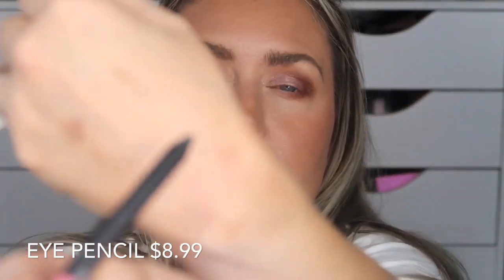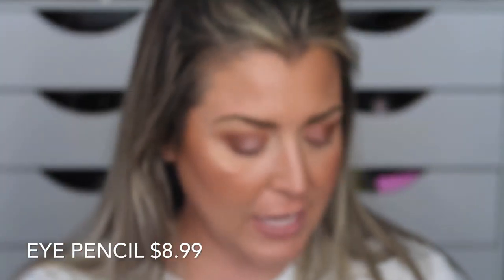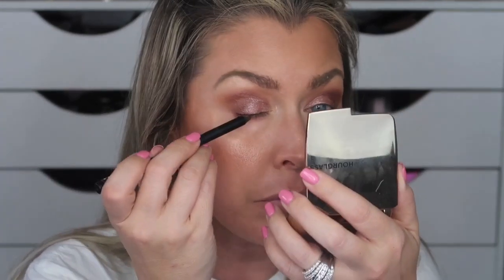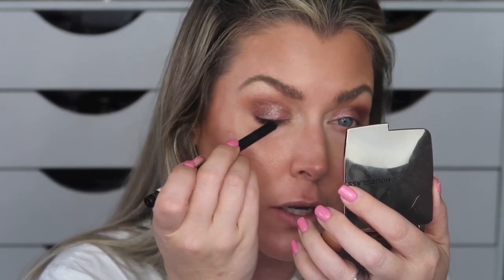Along, I am going to go in with the Collab eyeliner in the shade Flaunt. This is what the pencil looks like. It's just like a nice soft blacky gray type of shade. So I'm going to go ahead and pop that in the tight line real quick. Okay, and then what I've been doing is I'm real lightly going to put this close to my lash line. Not really drawing a line, just kind of smudging it along.